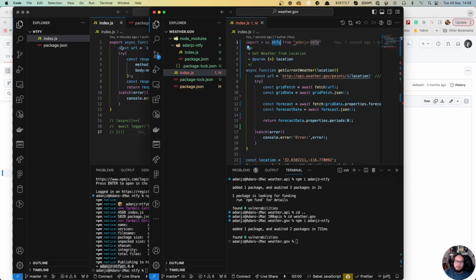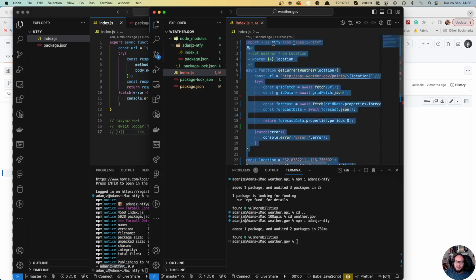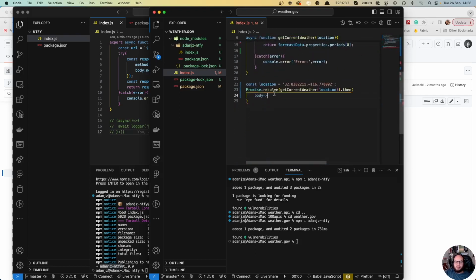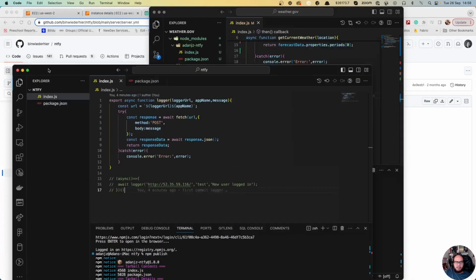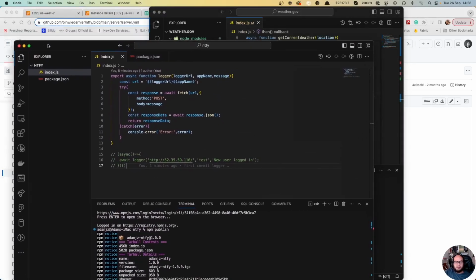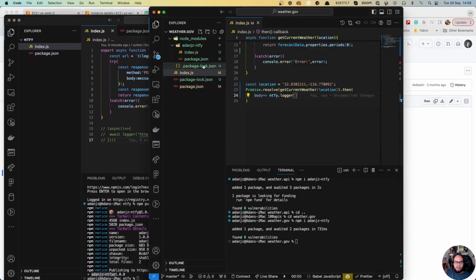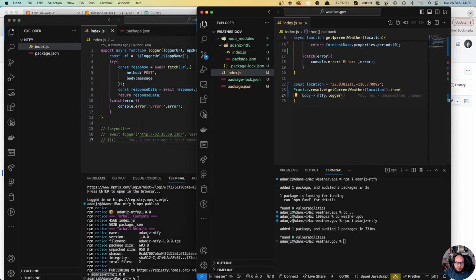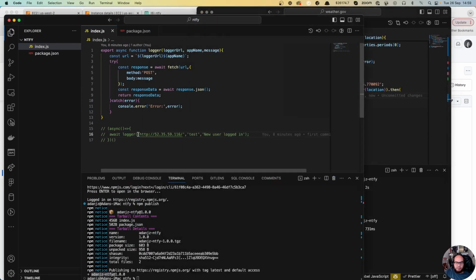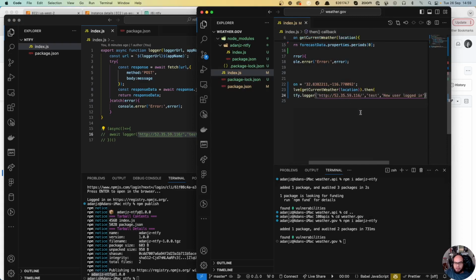Oh, because we never named our project, so basically, yeah, we're gonna use NTFY in order to access our function, which is gonna be ntfy.logger, and we're gonna send the URL, which here it is. So we have our URLs. Basically, we can just copy this and paste, but we're gonna do something more awesome here.